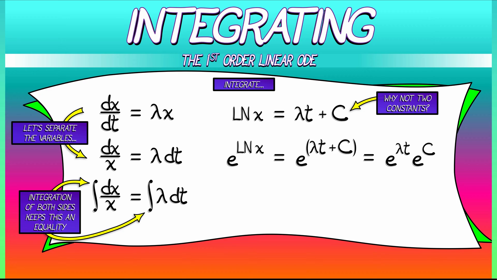Now, we're basically done. What do we have? On the left, e undoes that natural logarithm. We have x. On the right, we have e^(λt) times this thing e^C. That e^C, e to some arbitrary constant, is again, just some arbitrary constant. But it's not quite arbitrary. Because, as we know, this constant is really the initial condition.